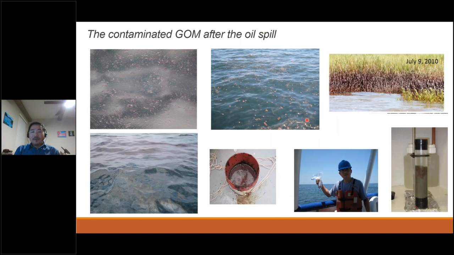So I got involved in the research. This is a picture I took during the oil spill. We had a cruise to survey the oil spill. You can see a lot of pictures, different oil mousse, and different colors, which suggests they were subject to different degrees of weathering. And here is the marsh, and here is the sediment core tube we took.